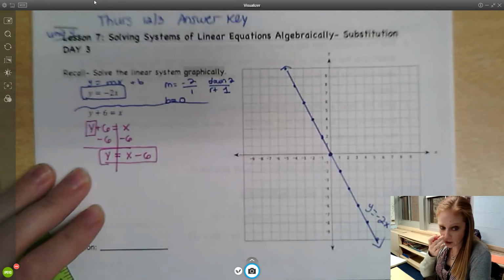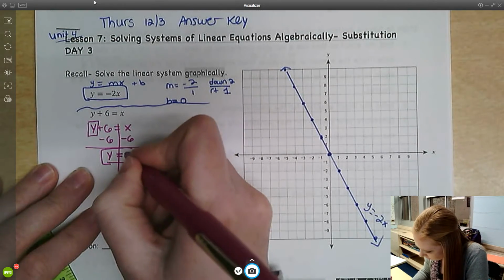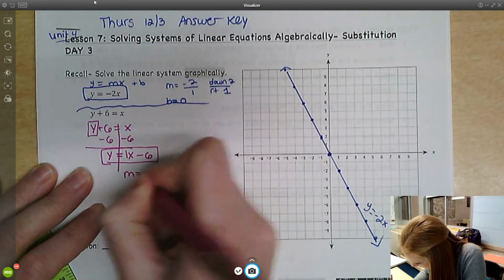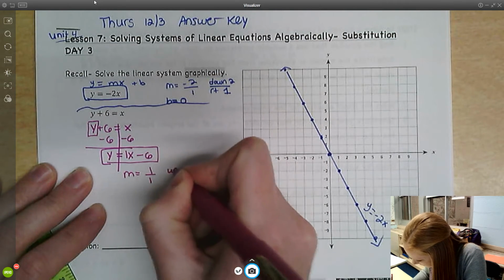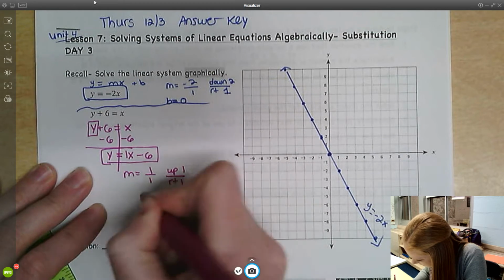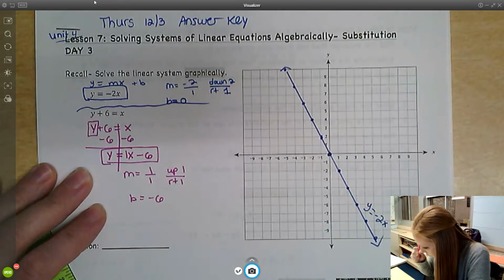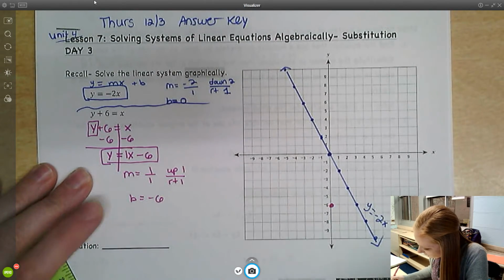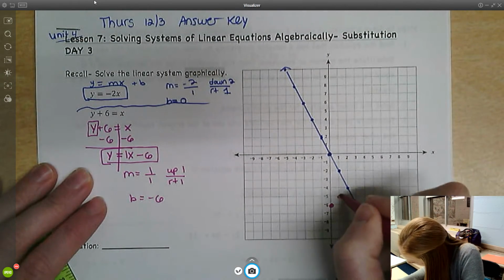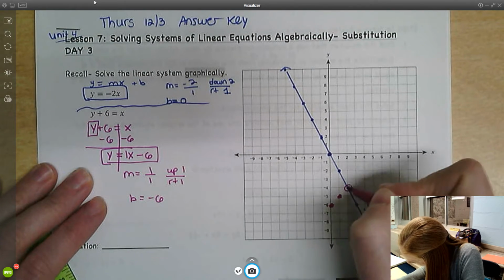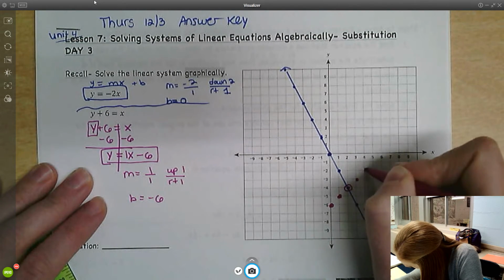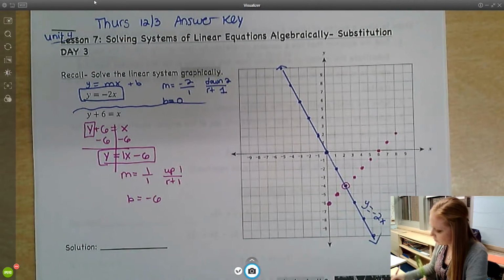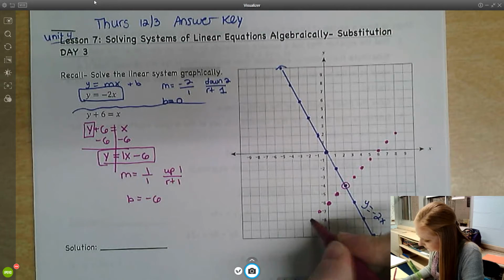Okay, so in our pink equation, our slope would be 1, right? There's a 1 there. Write it as a fraction, 1/1. That tells us we're going to go up 1, right 1. And our b is -6, so we're going to begin at -6 on the y-axis because this is the y-intercept. And then we're going to go up 1, right 1, up 1, right 1, circle the point when they intersect, which we found already. You can go down 1, left 1 as well.